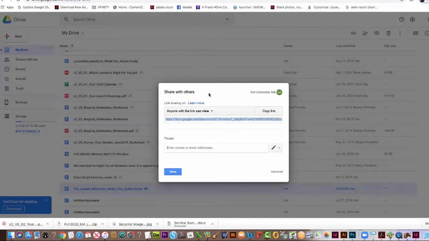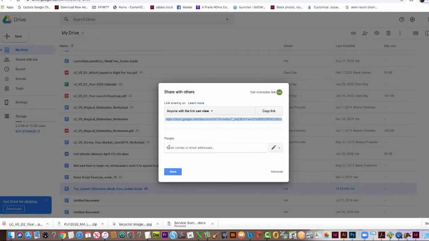The next place you're going to want to go is under people. Who is it you want to see this? Because I just want to back up a tiny bit, because you could take this link right now, you could add it to an email, you could add it to social media, you could also embed it on your web page, which means anybody you send this link out to anywhere is going to be able to click on this link and see whatever document that you want them to see.